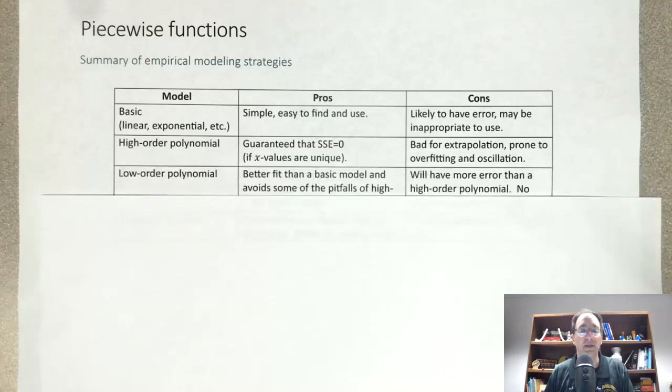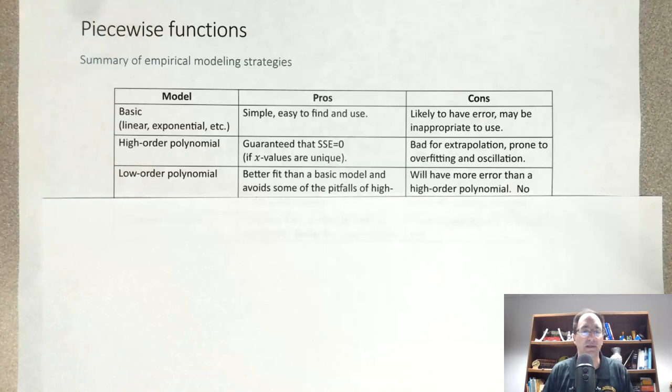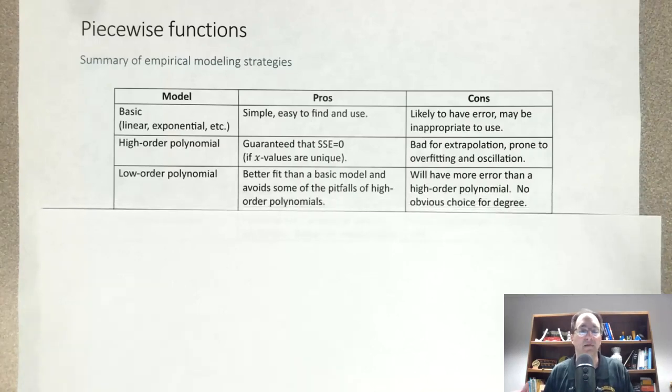So a bit of a compromise is a low-order polynomial. It's more complex than the basic functions, but it's not quite as cumbersome as a high-order polynomial. But it's still going to have error, and it's still going to have potential to not be an appropriate solution. And then there's a problem of what degree do you choose? Because in some situations, a quadratic and a cubic and quartic might be similar for interpolation, but very different for extrapolation, if that's necessary. And none of these examples are going to work for modeling the shape of a palm bottle or 2-liter bottle.